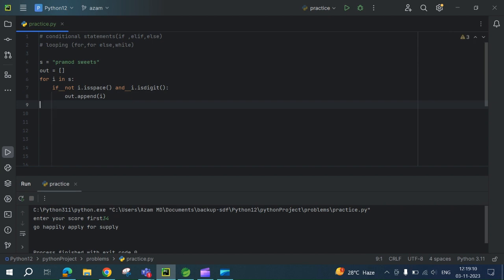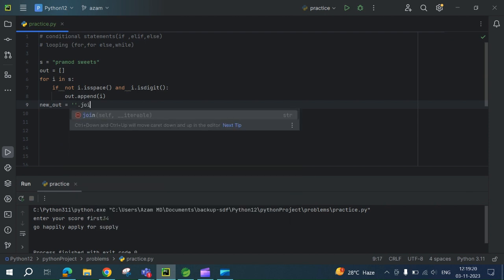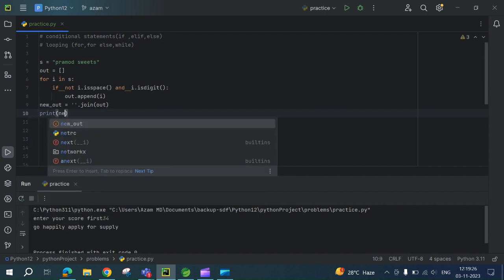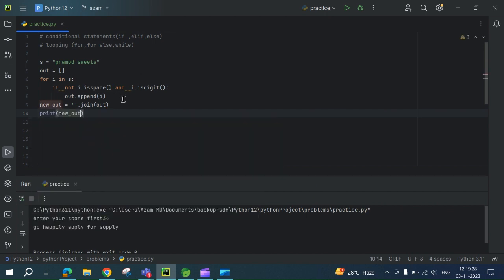Okay, let's take a new list, and I will pass it here. Let's print the new output. See what's happening there.